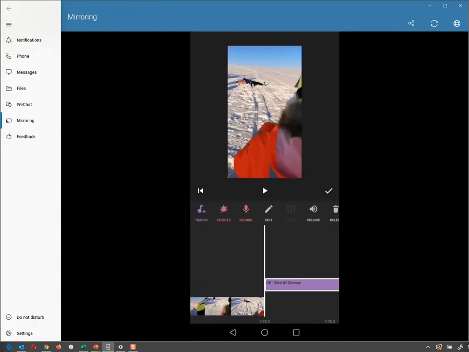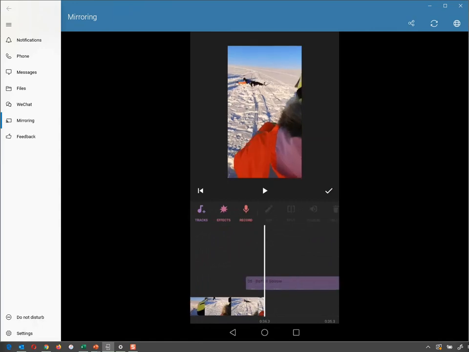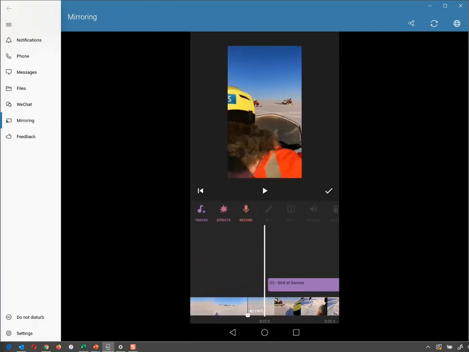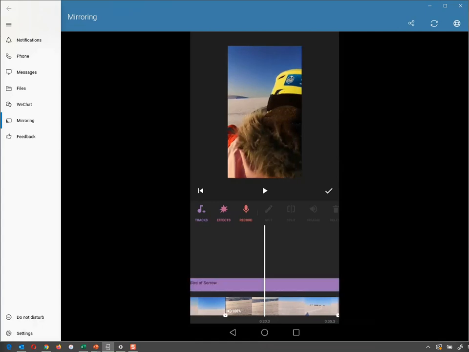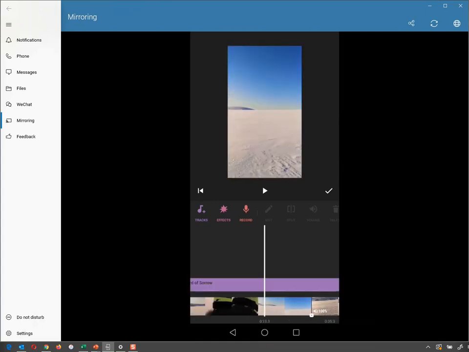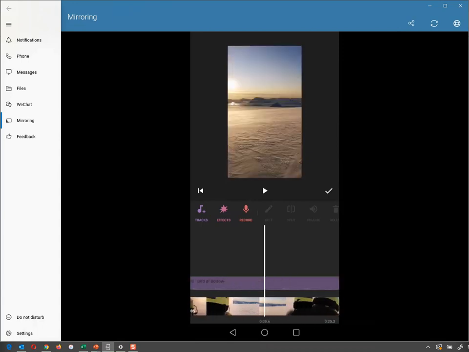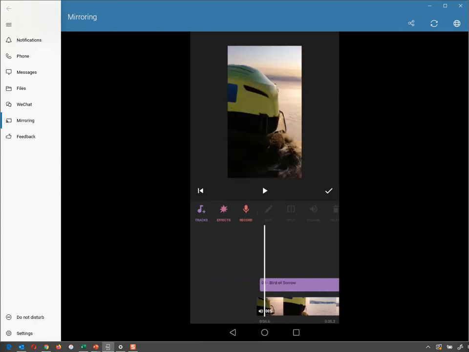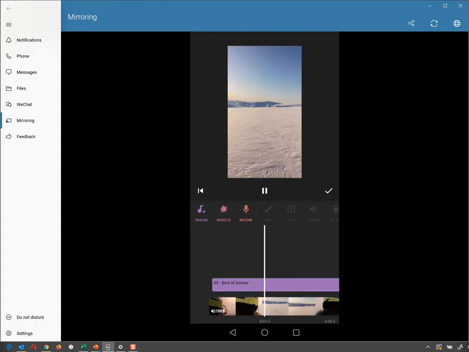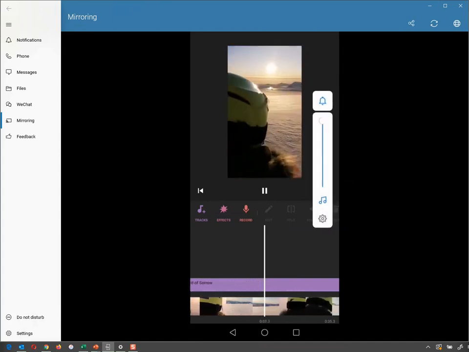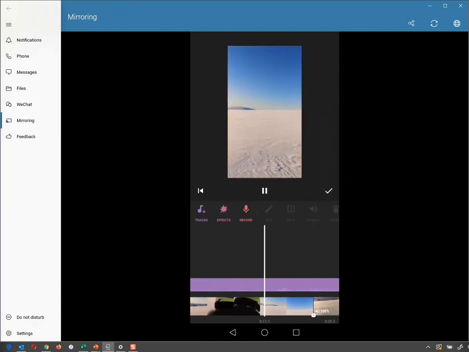Now it puts it in like this, so I can simply click on it and move it. I obviously want to move it fairly close to the beginning of my video, so I'm clicking, holding and dragging. Maybe I don't want it to start right at the very beginning, but I can play around with this and fade it in if I want to. So I'm going to press play here, and you can see how that works.